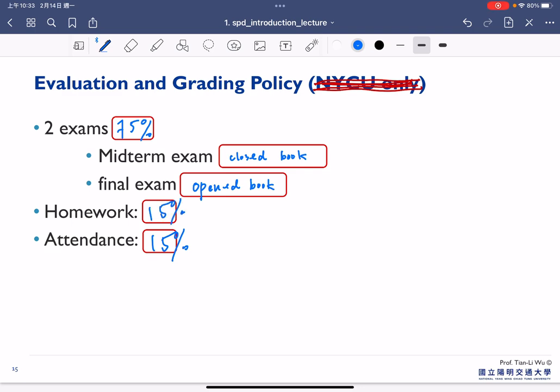I don't do the attendance check very often. Last semester, for my other course in reliability, I think I only checked the name list twice. Only twice. Therefore, I believe the attendance is basically a free score for everyone. Also, this is a graduate class. It's fine that you don't show up, but it's important to show up for the midterm and final. Last semester, there was one student who didn't show up for the final, and in the end he failed. He is the only student who failed in my class because he didn't show up for the final exam.